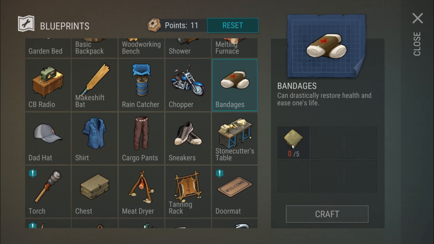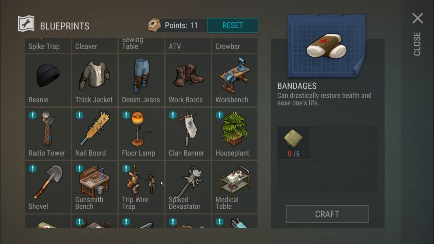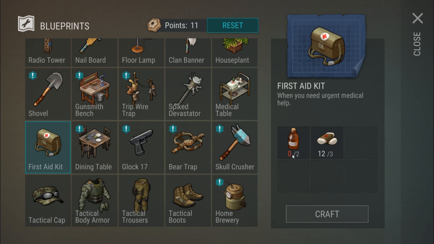Okay. We have bandages. Bandages heal for 40. Okay. All right. Just keep that in mind. First aid kits heal for all. They heal for 100, but they take three bandages. All right. 3 times 4 is 12. That's 120 hit points of bandages. These first aid kits are sucking up 120 hit points of bandages.